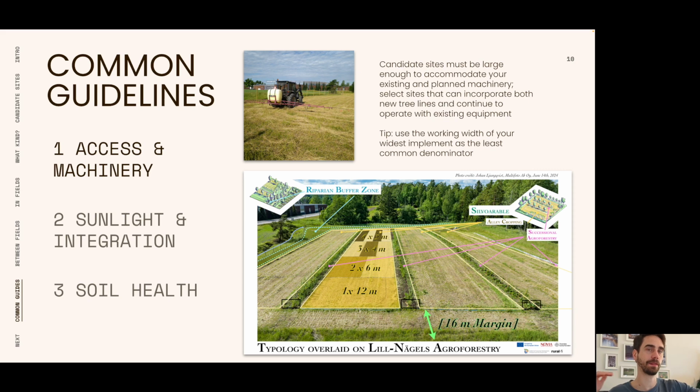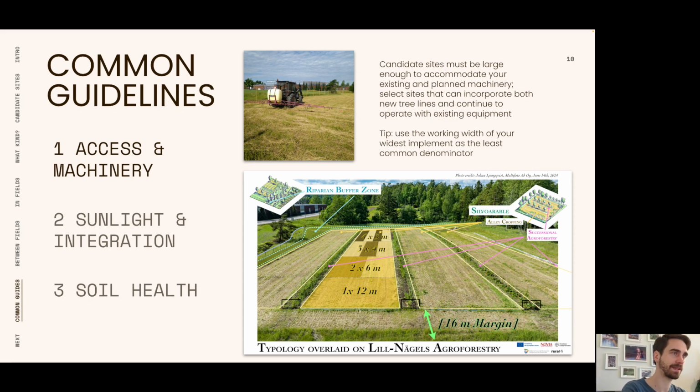I've subtracted 32 meters from either end of my agroforestry system. In between will be the trees, and then this is the driving space. What makes sense now? Is it 132 meters? Do I need to find fields that are 132 meters? We're going to look at that. So these are high level patterns.